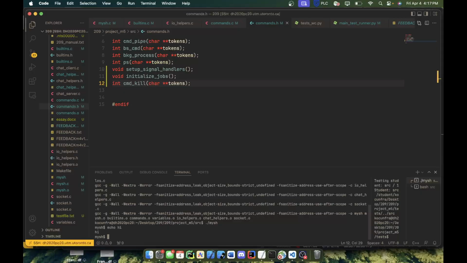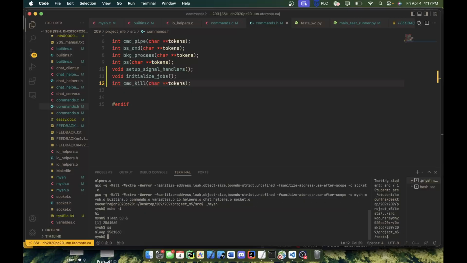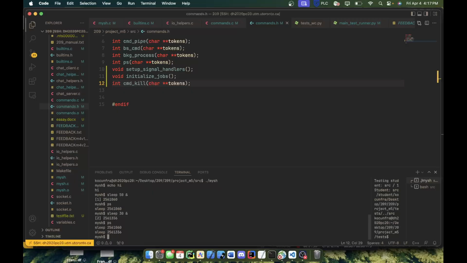Alright, so to get started, let's run a simple sleep command in the background. So as we see, we put the ampersand at the end, and we get a display. It is the first process, and that is the PID. If we go ahead and list it, we can see that we have sleep. Let's do one more sleep. Sleep, let's say 30 for this one, with an ampersand. And if we list it again, we'll get both sleeps now.